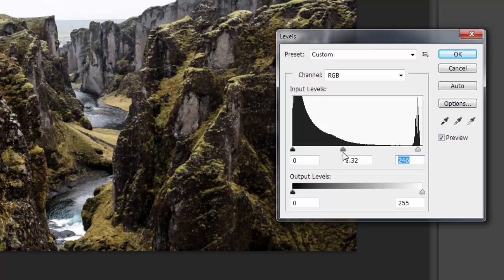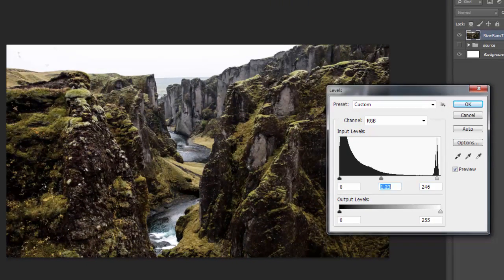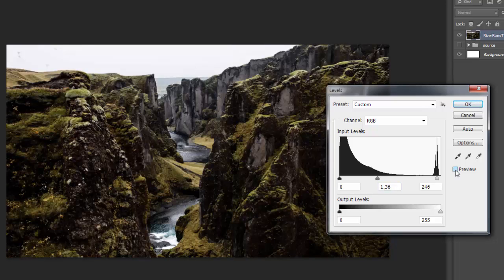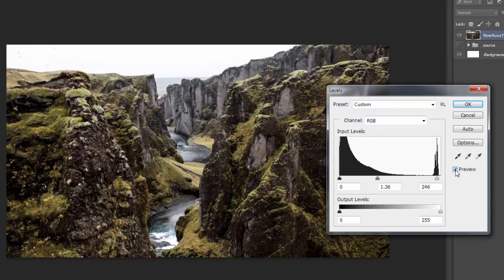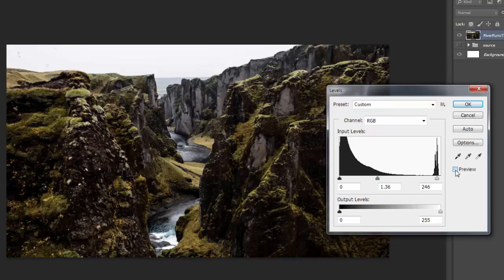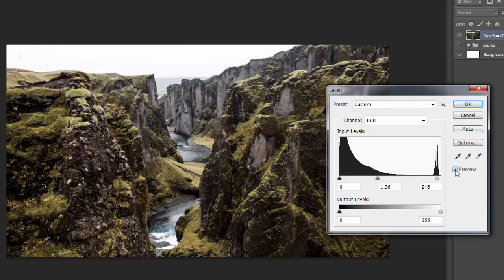So what we can do, if I open this, see what's happening in this area here? We're getting some added detail. So what I could do is open this up a bit. And then here on the preview, I could click it off, click it on. Is that a better picture? Well, it's certainly easier to see. It's less gloomy. And if we were, for example, doing this as a travel site, maybe we would want exactly that. So why don't we keep that and say OK.